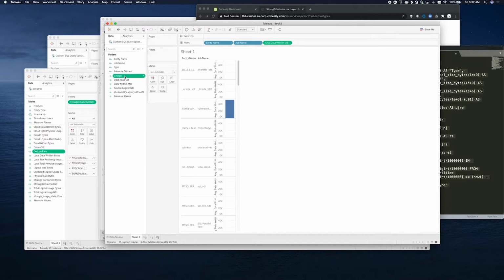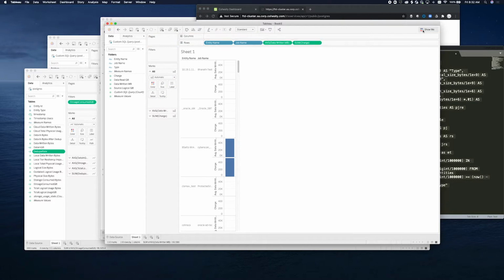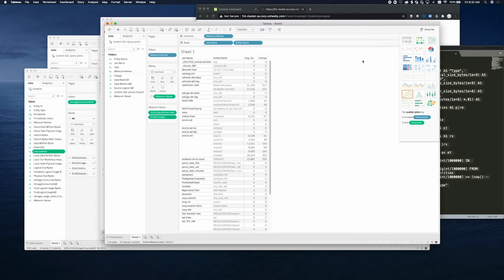And we're going to bring the charge over that we calculated based upon whatever it is you want to do. This can be shown any number of ways. We'll do a quick table just to show how easy it is. And bingo, now we have the $517 charge for the cyberscan test across these 2 entities. Super easy to do.